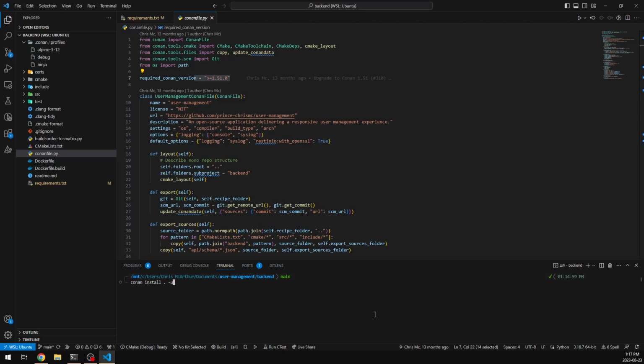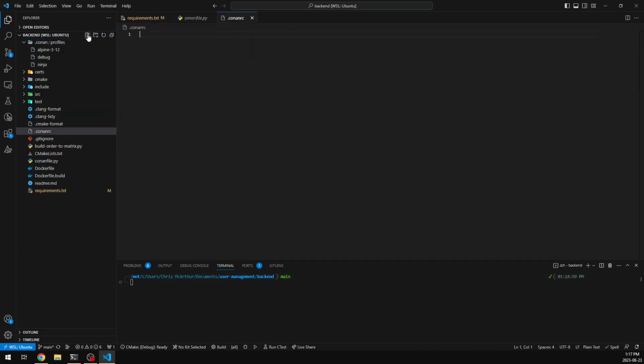Do we? No, we don't. What we're going to do before we do this is we're going to add a .conanrc file. Here we're going to do conan_home equals current directory. And we're going to add a .conan2 for a cache.